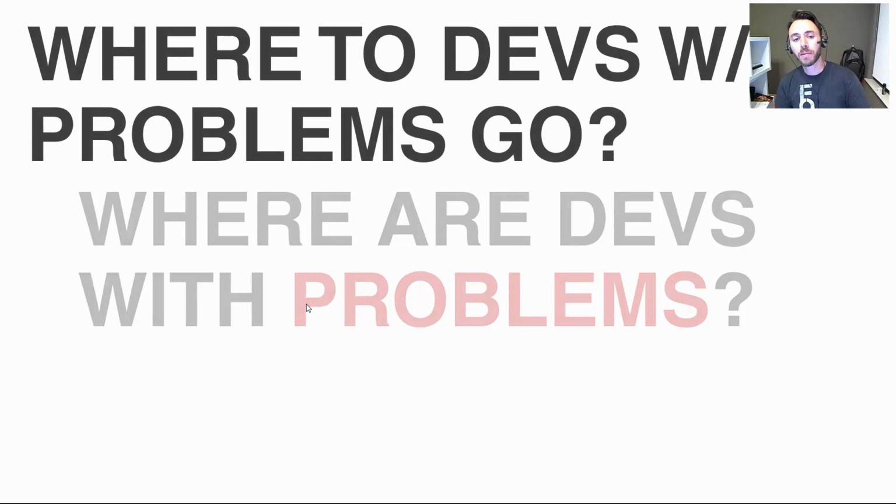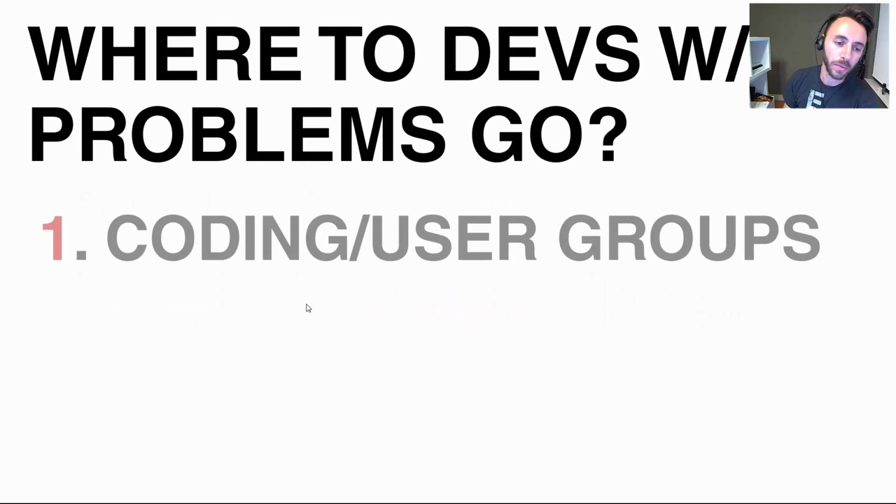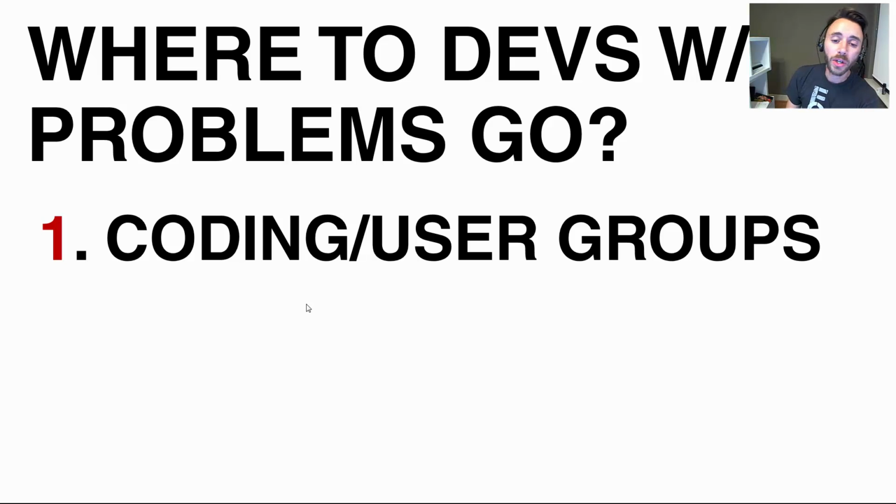Some examples of places devs with problems go. Number one, they go to coding groups or user groups. They may want to learn a new language, or maybe they want to teach other people a language they already know. So go and check those out. Maybe you can combine the U-sourcing solution and the friend sourcing solution by going and trying to learn Ruby on Rails. While you're there, maybe you make friends with some developers and understand what their problems are. Maybe eventually you can offer them a solution to their problem by having them help you solve your problem.